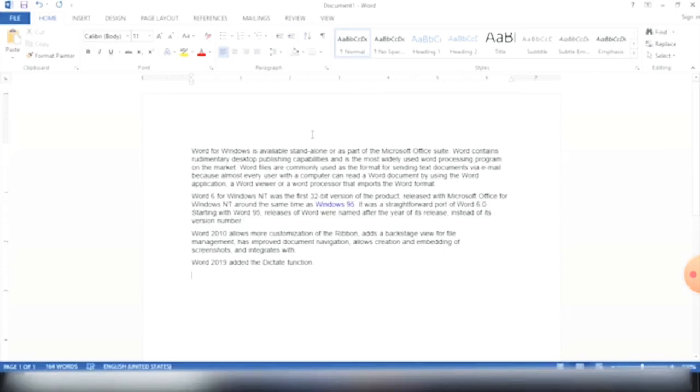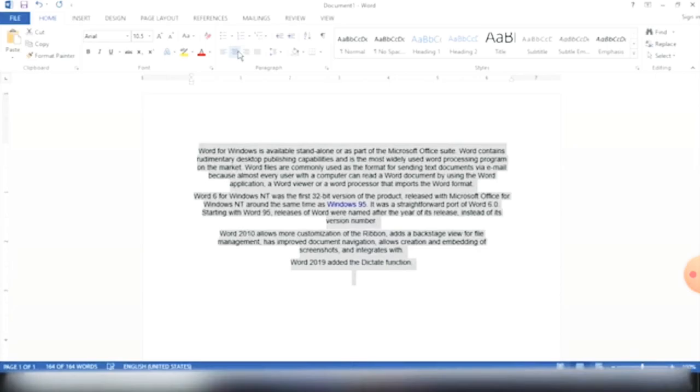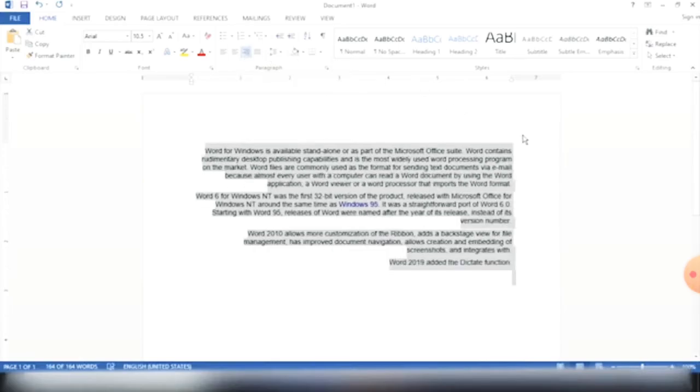Left controls the left margin of your paragraph. It means left alignment of the paragraph means that when you start to write, it automatically takes the left side of your page, as you can see when you start typing. If you want to apply right alignment or center, click on this icon, and it will be center, right alignment or justify alignment. Center alignment sets all the content at the center point, and right alignment sets it at the right-hand side of your page.